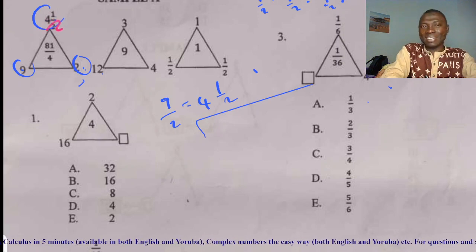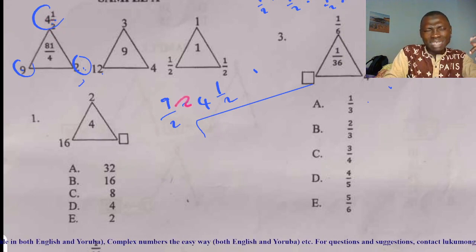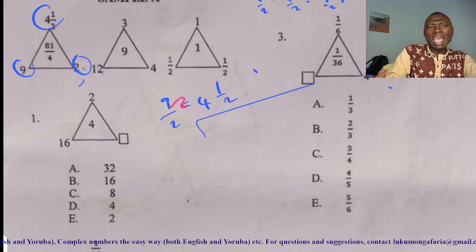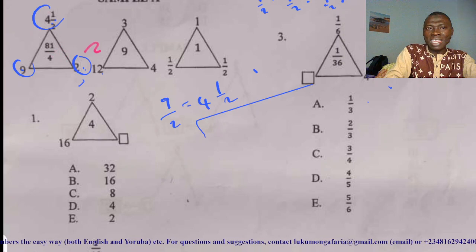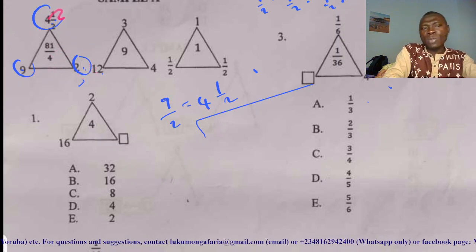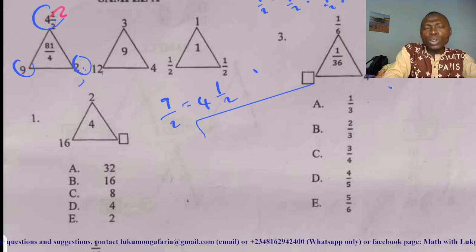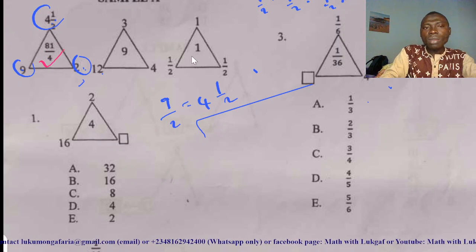When you square this, for example, you know 9 divided by 2. Well, if I square 9 I'm going to have 81, if I square 2 I'm going to have 4. It means when you take the equation, that is you divide the two numbers together, and the result you obtain from your division, just square it. It will produce this.